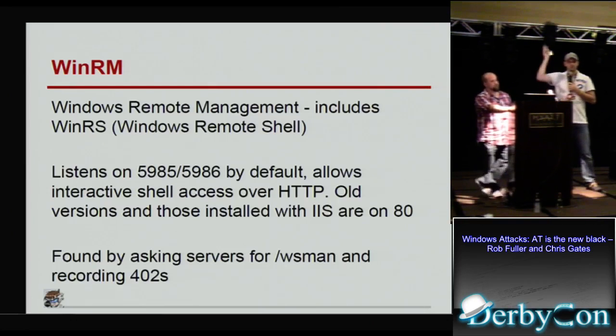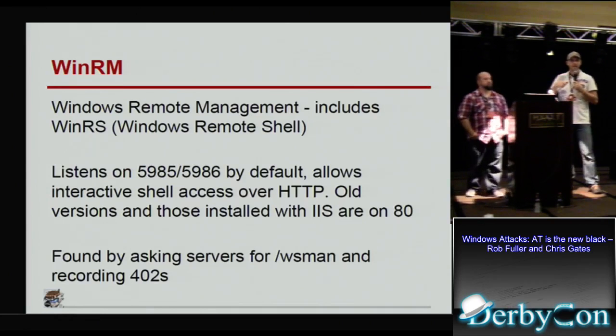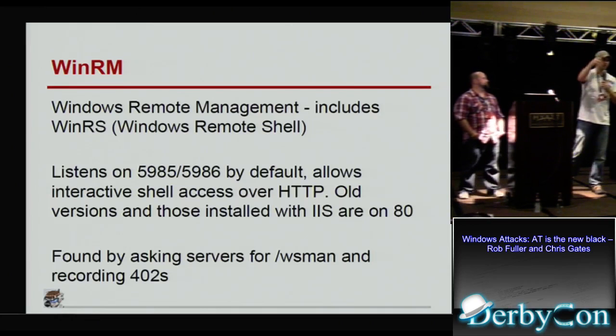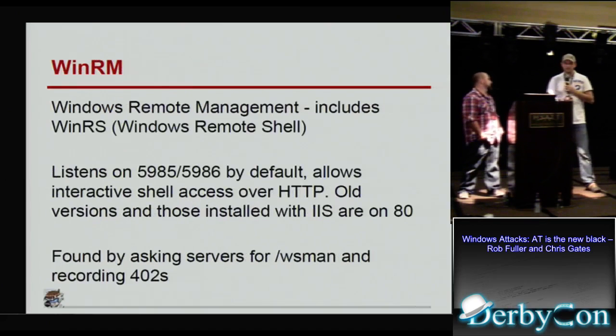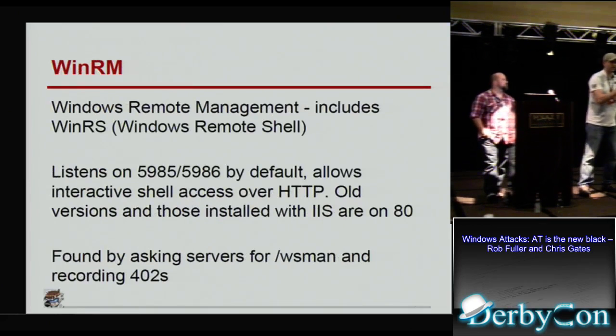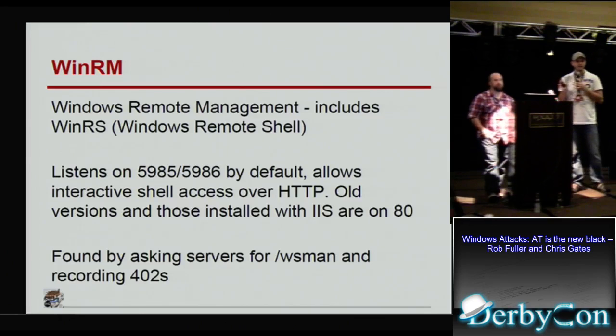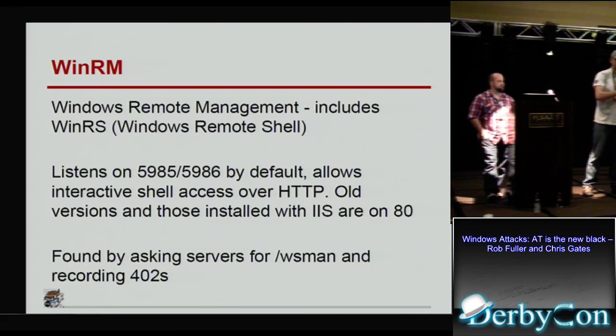Miscellaneous: WinRM. Everyone loves WinRM, yeah? It's awesome. The cool thing about WinRM is that it registers as a unique item inside of Active Directory. So you can literally say, hey, Active Directory, where are all the systems that have WinRM installed? Get it back. The IIS thing is that if you have IIS installed, WinRM automatically switches its ports magically over to port 80. And then in the IIS config, it doesn't show that WinRM is listening.